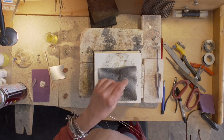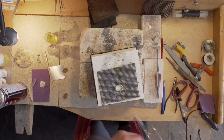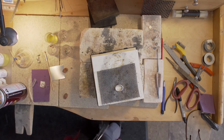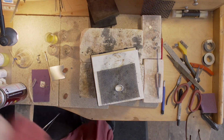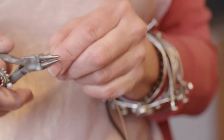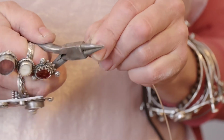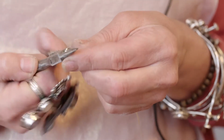Okay, the next step now is I want to put a bail on here, and then I'm going to be all done with my silver, all done with my work, and I'm going to show you how to make some jump rings. We're just going to do a real small jump ring on here. So I'm going to want my needle nose pliers. This is an 18 gauge wire because I'm just putting a little delicate one on here. This is a nice, simple, regular bail.